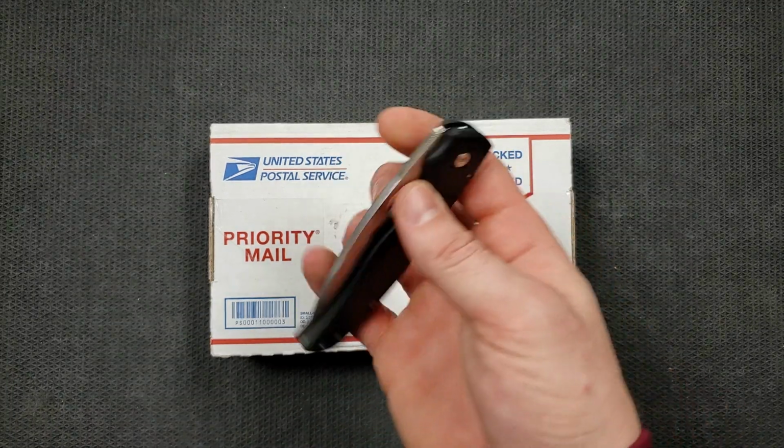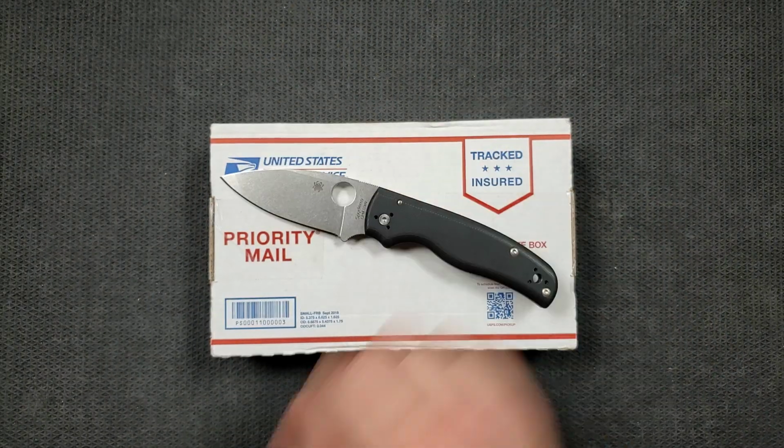We're going to be doing this unboxing today with the legendary Spyderco Shaman. You guys know it's one of my favorite knives of all time.